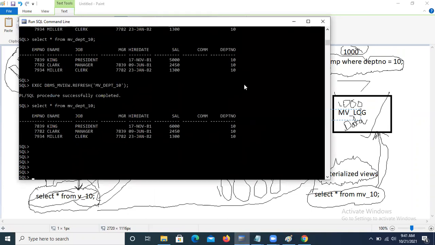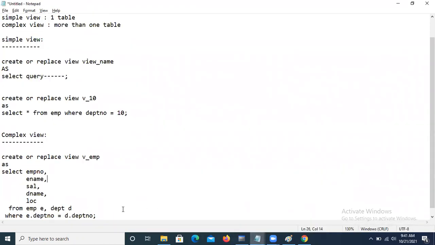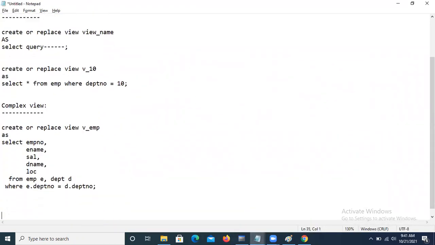Grant, revoke, DCL commands. Remember DCL commands? Data Control Language. These are grant and revoke.